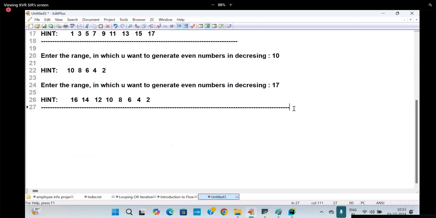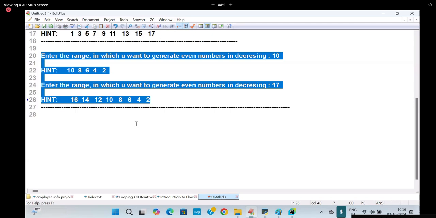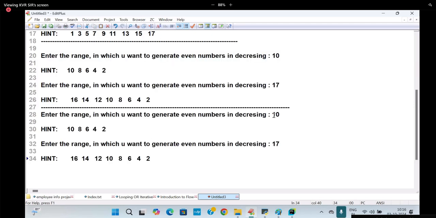Write a Python program which will generate odd numbers in decreasing order within the range. So I'm going to take 10 over there.